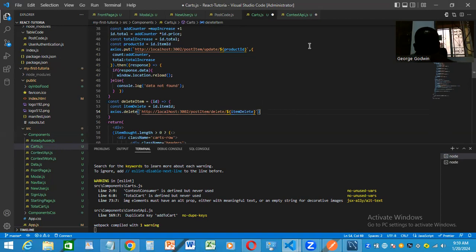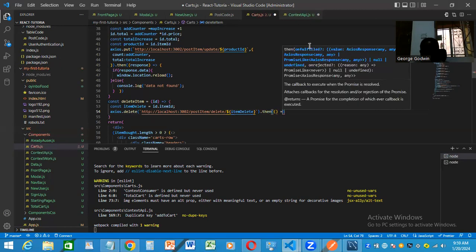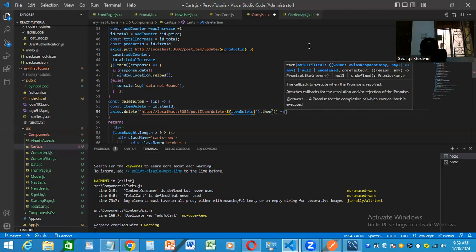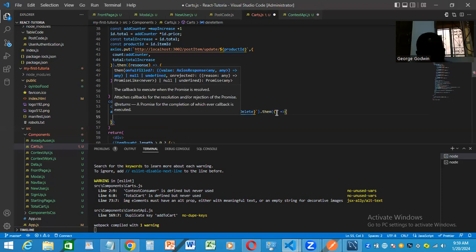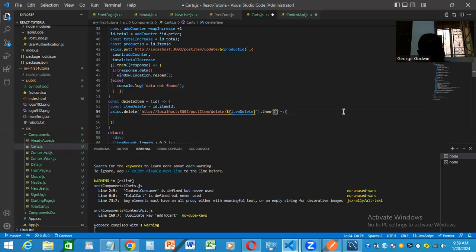Okay, all I need to do is dot then if there is response. So if there's response, response dot data.